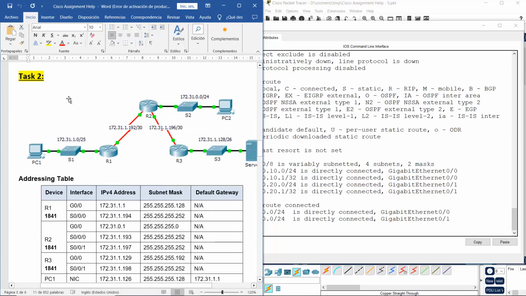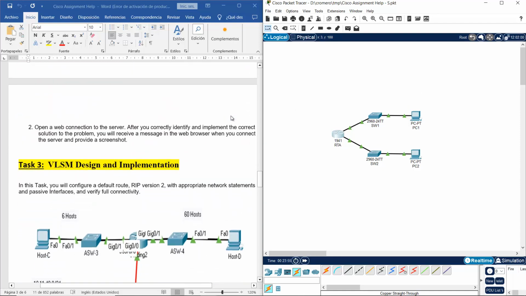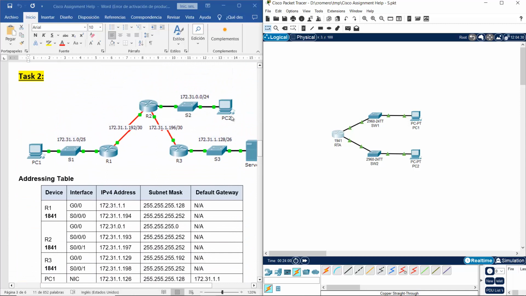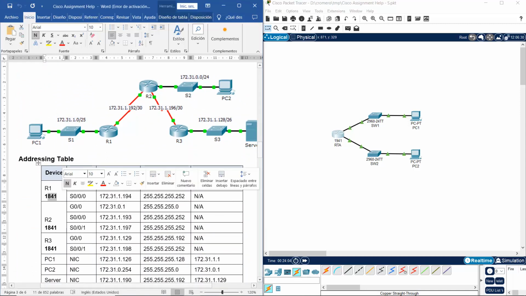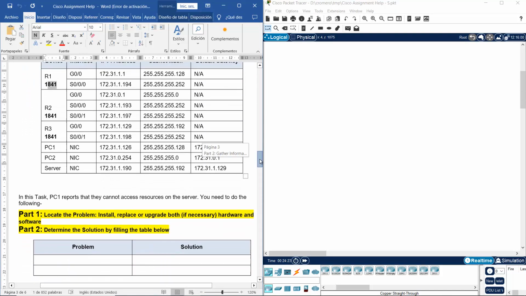Okay, task number 2. Use routers 1841: 3 routers, 3 switches, 2 PCs, 1 server.